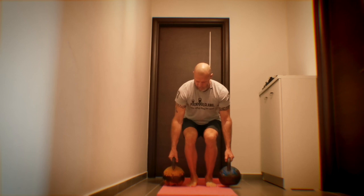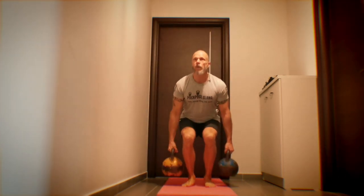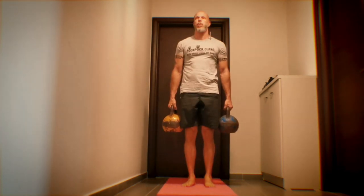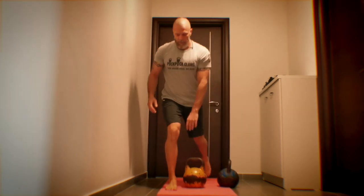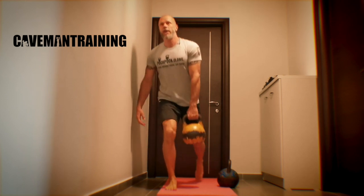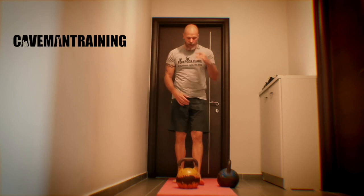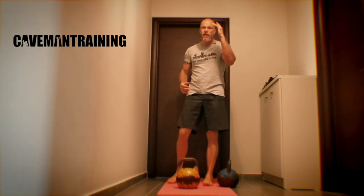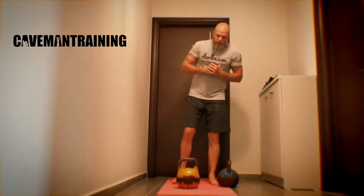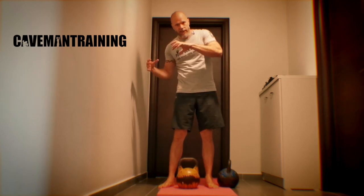Here's a suitcase deadlift. And I'm squatting, three joints. Suitcase deadlift. Here's a lunge deadlift. I'm lunging, but I'm deadlifting the weight. So it's a variation of a deadlift. Okay. I can show you many more variations of a deadlift. I'm not going to.